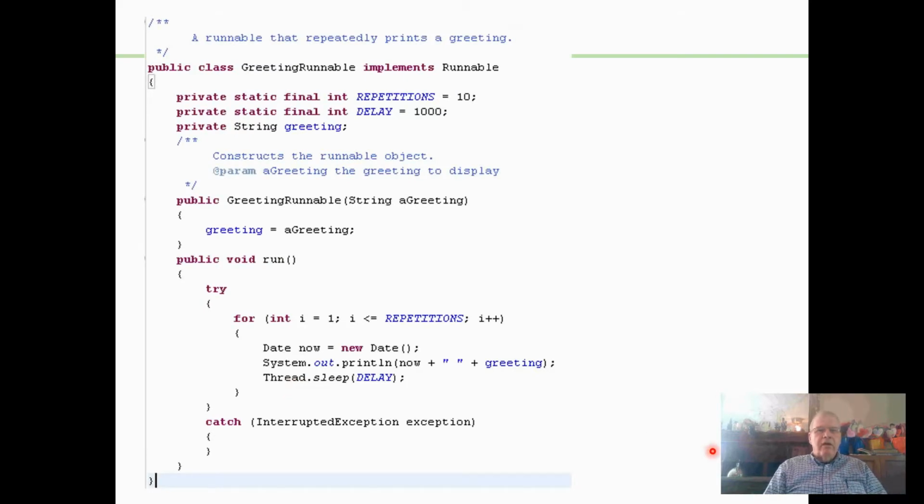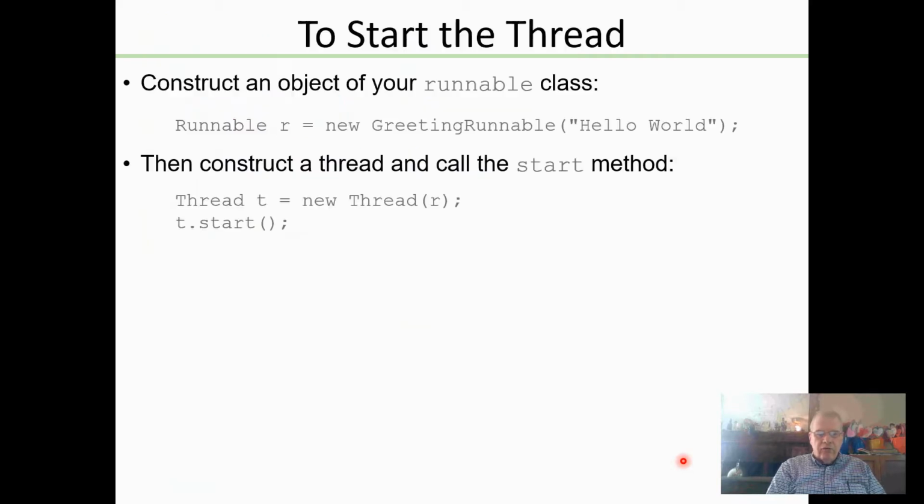So here's an example of some code. This is GreetingRunnable. It implements Runnable, so it has to have a run method. Here's the run method down here, and it has a try-catch. There's no driver here, so we don't see the interrupt happening. We also don't see the start method.